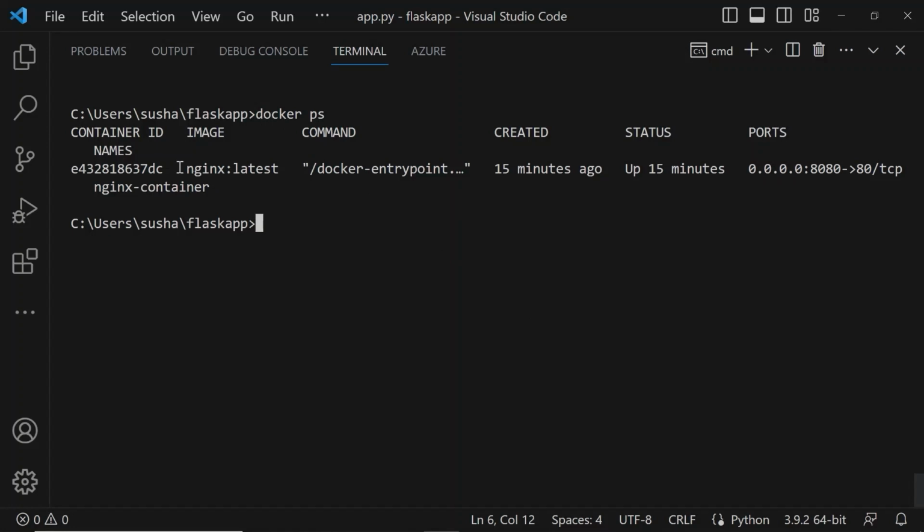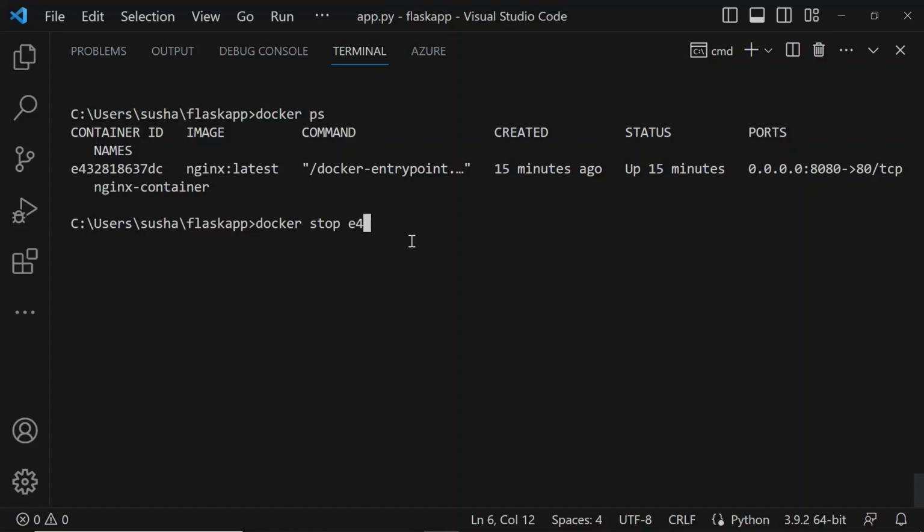So here you can see there is one running container in our local machine, that is the Nginx container. If you want to stop this container from running, you can use docker stop. You don't have to provide the entire container ID. You can give the starting 3 or 4 characters.